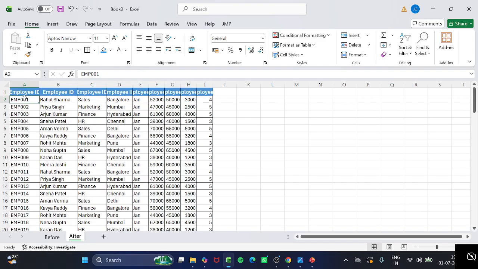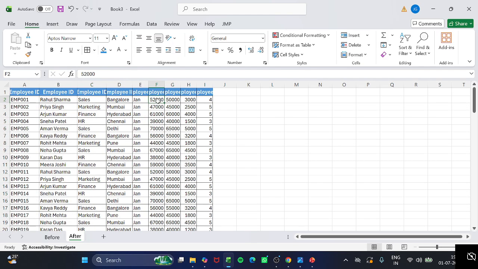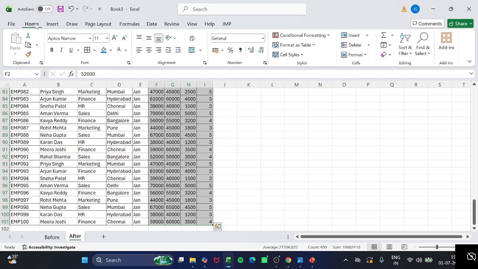For the letters columns, I'll select the columns where the letters are present, then go to Home and click on the left alignment. And now I'll select the numbers, go to Home and select the right alignment.